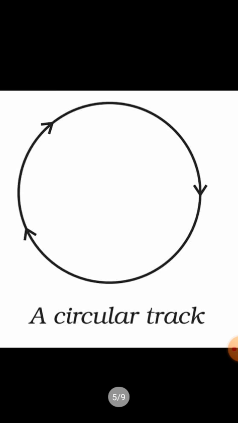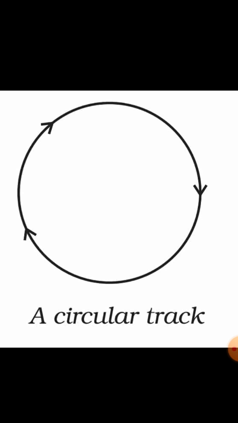What would happen to the shape of the track if we go on increasing the number of sides? Now the length of each side of the track will go on decreasing and finally becomes a point. And the shape of the track becomes a circle. We will have a circular track.